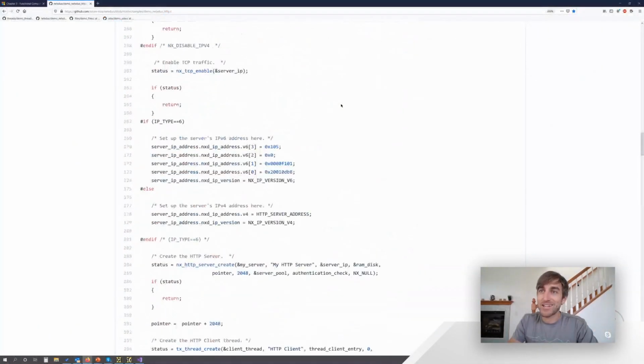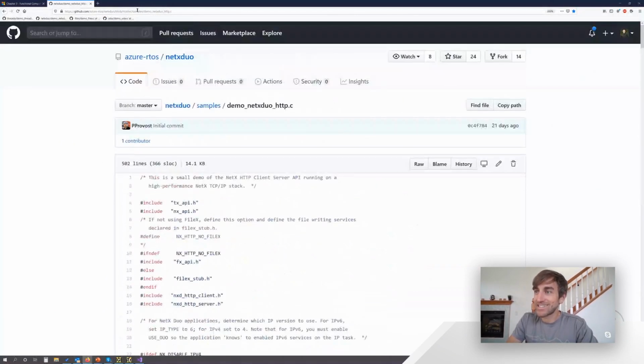Okay, and then you did just mention MQTT. What are the extra protocols supported? Is there a list somewhere that folks can go to see everything that's supported for NetX Duo? Yeah, I think I had that up, but I forgot exactly where that is now.